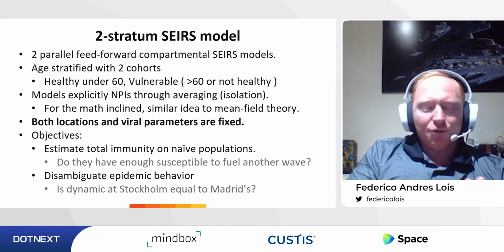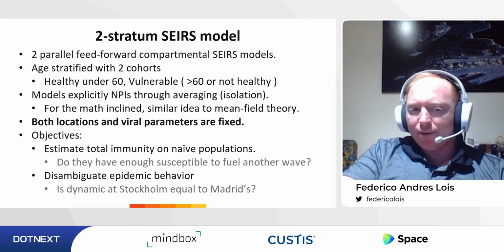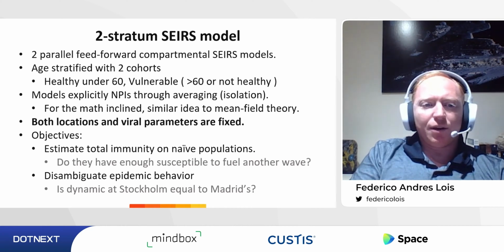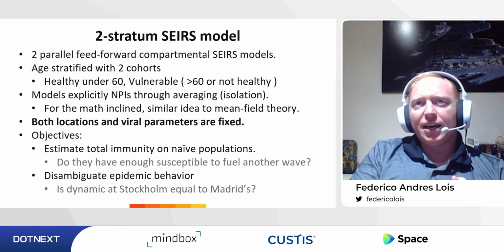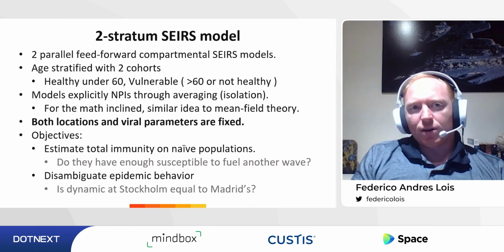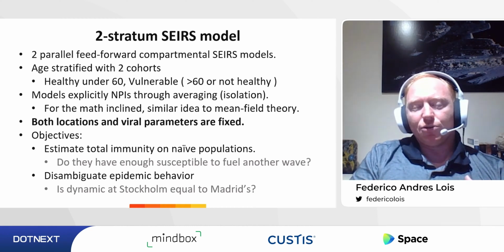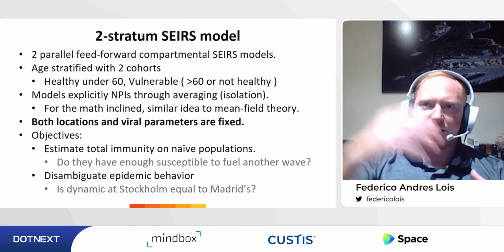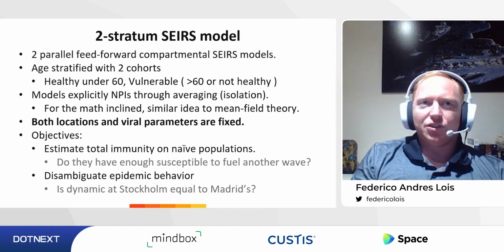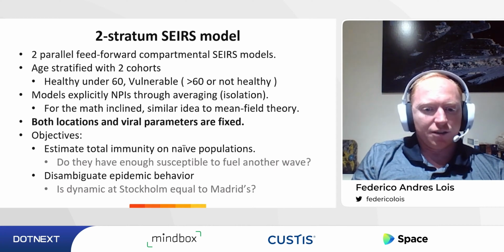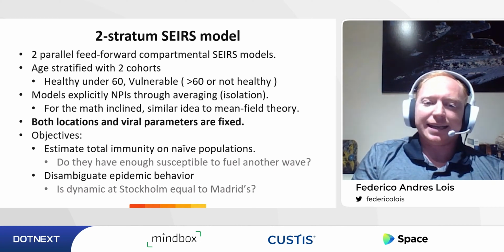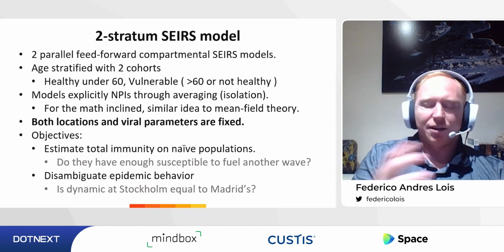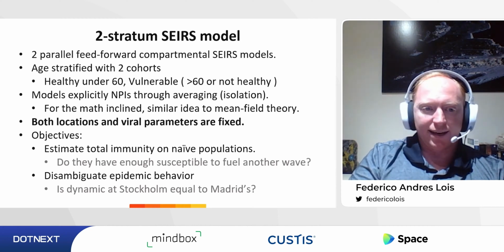So in our model, which is very different from every other model that you will see around there, we are fixing both location and vital parameters. Those are fixed, and it's interesting because if you say, hey, I'm going to have this epidemic model, which should have the ability to understand how the host and the virus move during the epidemic, and you fix the parameter for both, it kind of doesn't make much sense, okay? So you're going to see why it matters later.